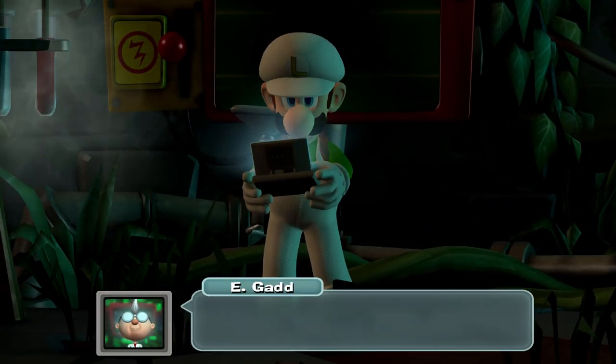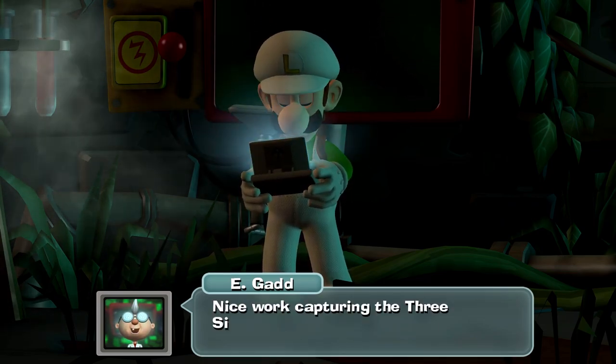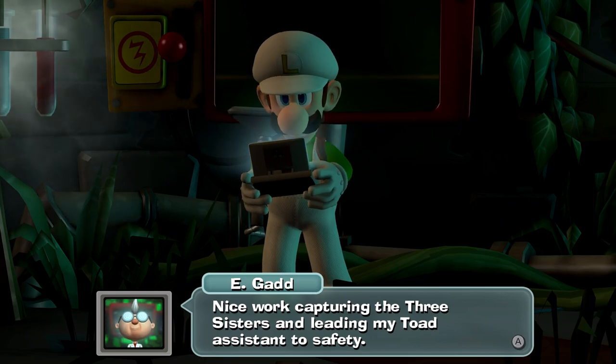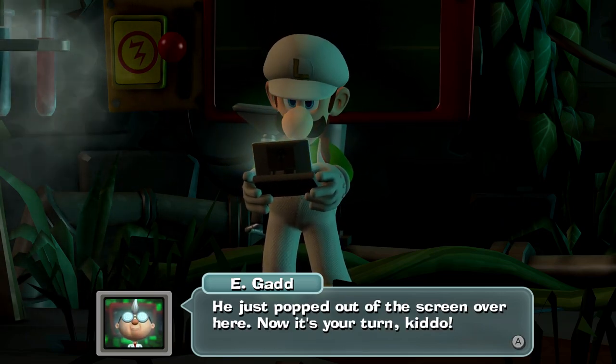Oh. Yellow. Well done, my boy. See, that graveyard wasn't so bad, was it? Nice work catching the three sisters and leading my Toad assistant to safety. He just popped out of the screen over here. Now it's your turn, kiddo.